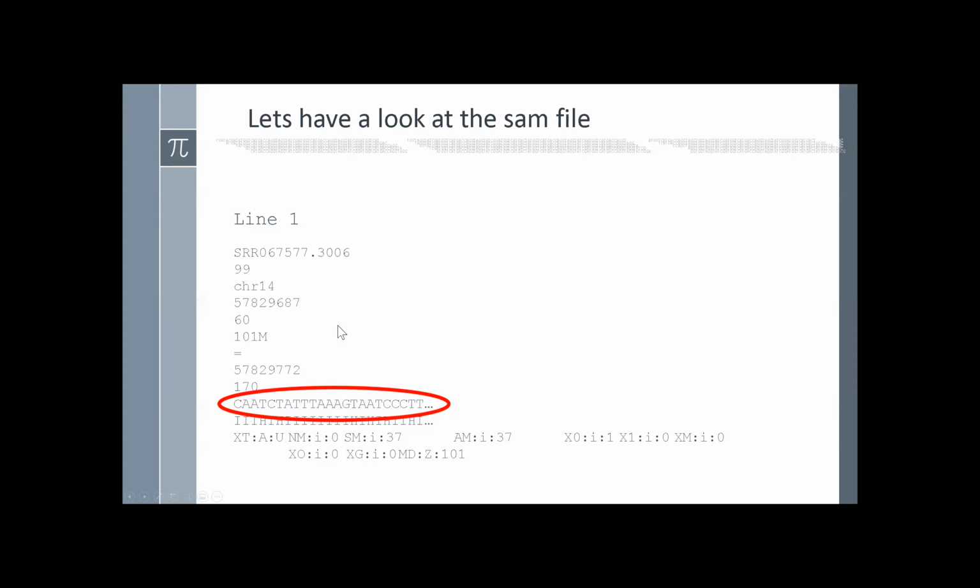All right, so I'm going back to this where we're going to have a look at our SAM file. So again, a SAM file.